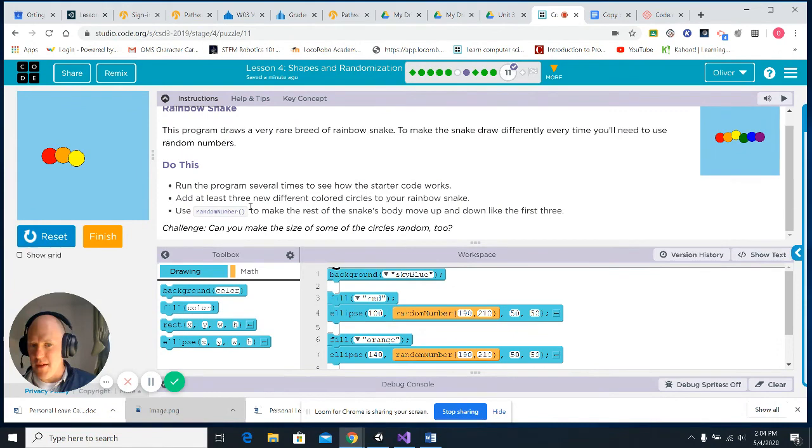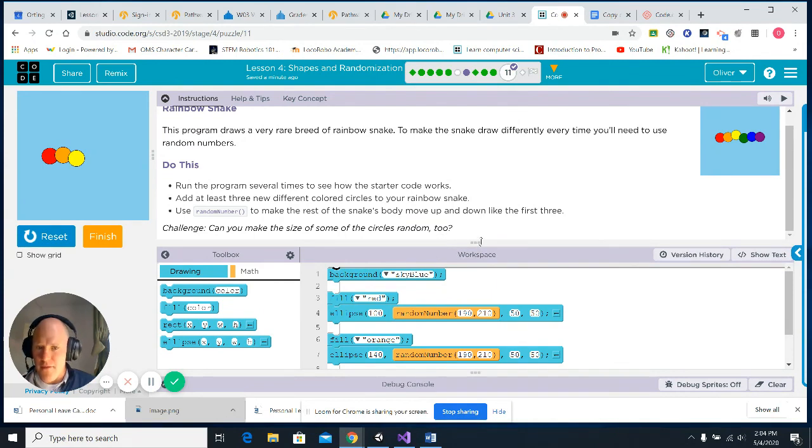So there should never be space in between them. They could just go up and down, up and down, up and down. And then look at the challenge. Can you make the size of some of the circles random too? I wonder if you can.